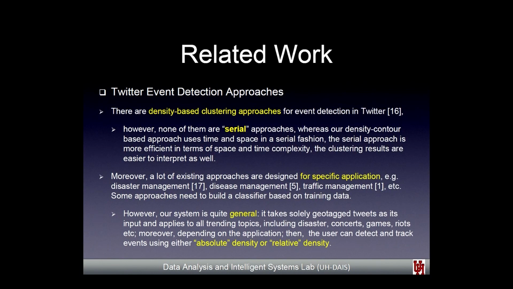Our approach is a serial approach. It uses time and space in parallel. And compared to the parallel approach, the serial approach is more efficient in terms of time and space complexity, right? Also, the clustering results are easier to interpret. And a lot of them are designed for specific applications, but our system is more general. You can apply it to any events, right? And it also supports the absolute density and the relative density.